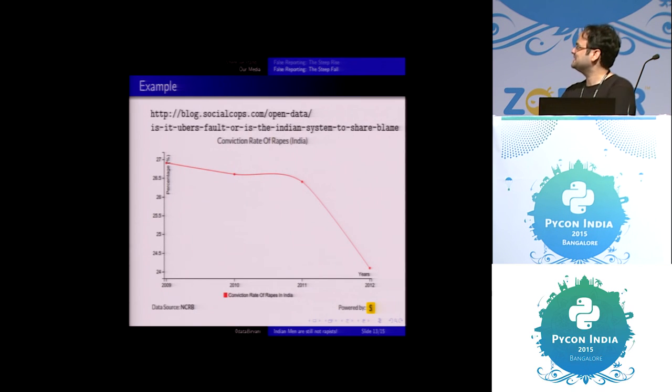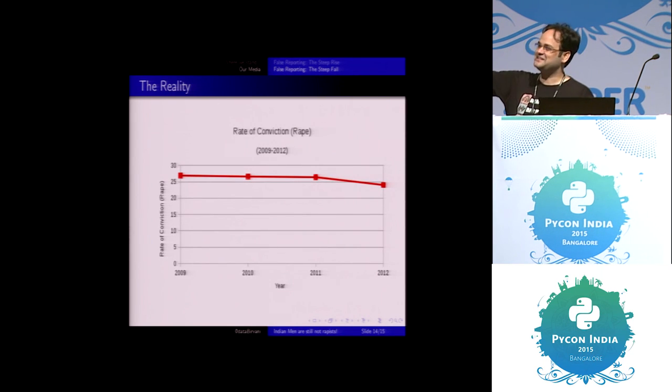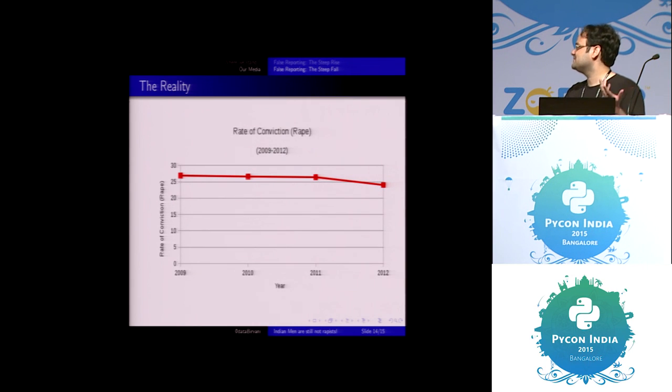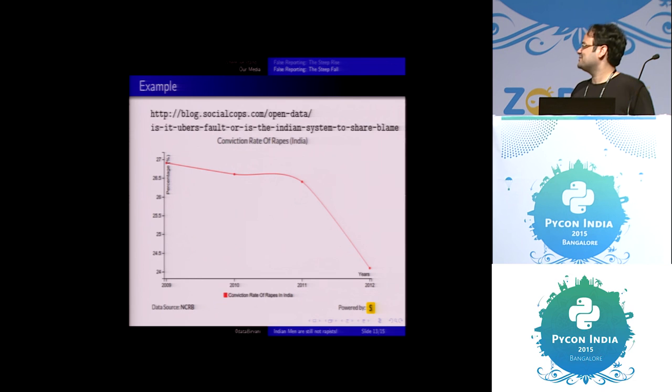And so just one last thing. Another example is, that was something that increased. And here's the conviction rate of rape that fell. But this is very typical of the kind of graphs and charts we see in our media. So if you can really see, the y-axis is manipulated so that you can see such a sharp fall in the conviction rate. This chart, if you really look at it, this is what it actually looks like if you plot it with the full axis. Right. So there is no... I mean, if you want to, how does it really vary, right. I mean, there's no story around that. There's no comparison with other countries. There is no, we simply don't know how much it fluctuates, right. But okay, if you put it like this, it looks like a very sensational story. But there's no story there, unless you dig out one, right. So that's all I have to say.